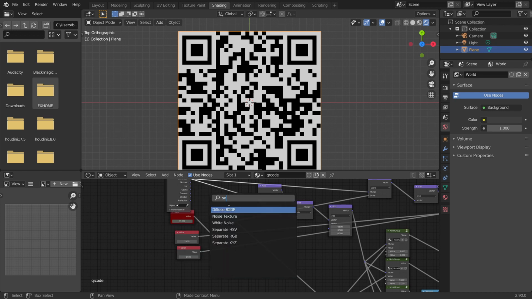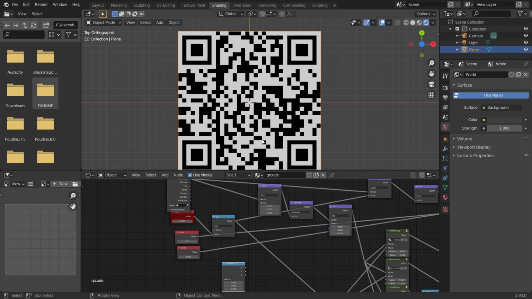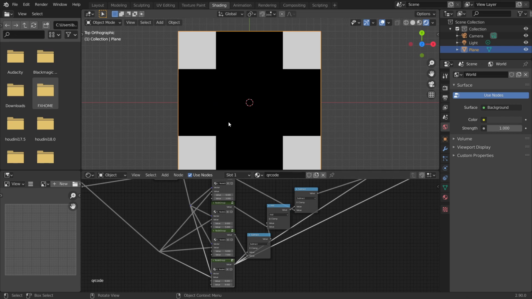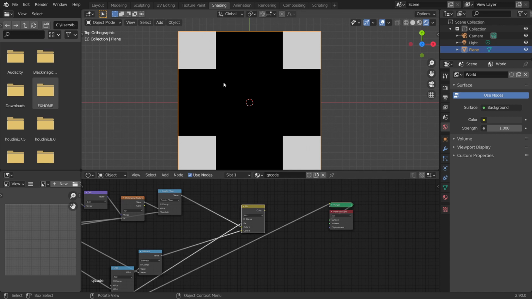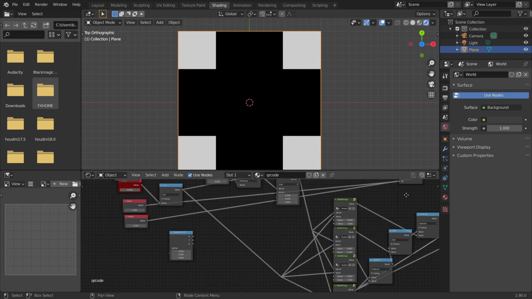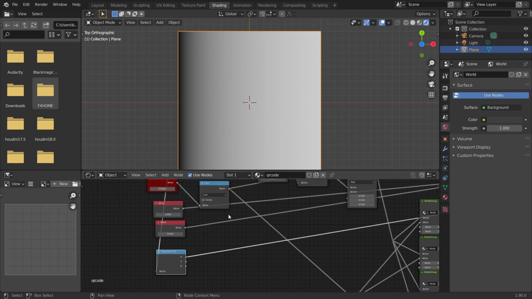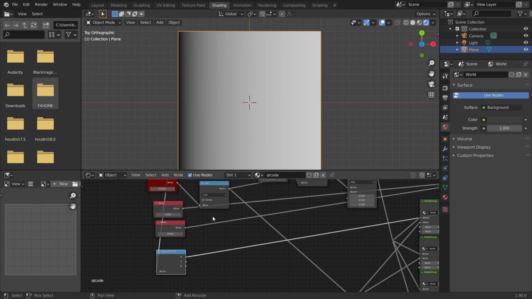What we're going to do to fix this is we want to isolate, using separate x, y, z, the bottom right quadrant and say, hey, Blender, take this node group that we're using as the factor for the alternating stuff, but really we're using this as the mixing factor. We want to take this design and remove the bottom right corner. How do we do that? Well, first of all, it's separate by x, y, z. This is the x component, the y component. Who cares about the z component? Go home. Nobody cares. We're going to add in a math node.